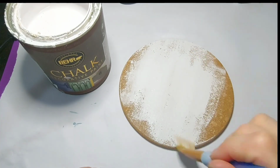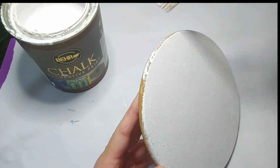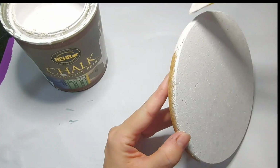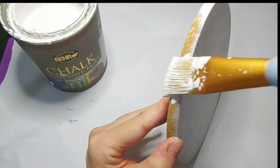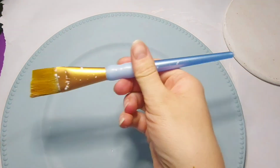Using a 7-inch cork trivet from Dollar Tree, I gave it a good coat and on the sides in white chalk paint by Bear. To seal both these pieces, I used Deco Art's matte decoupage and gave each piece a good coat.